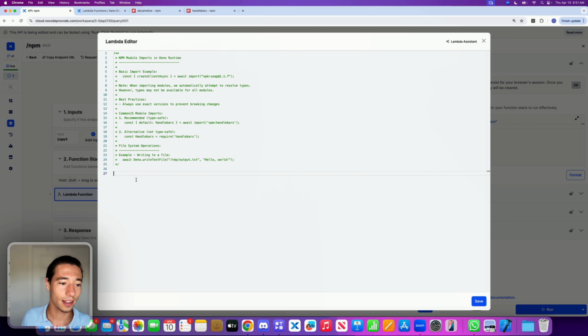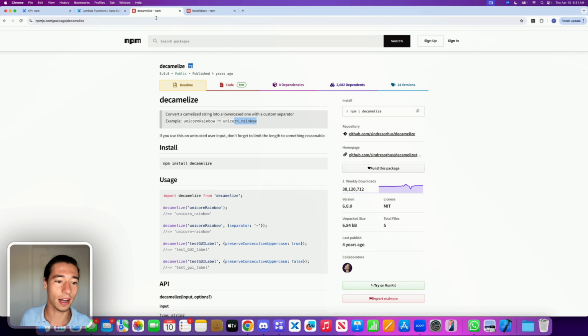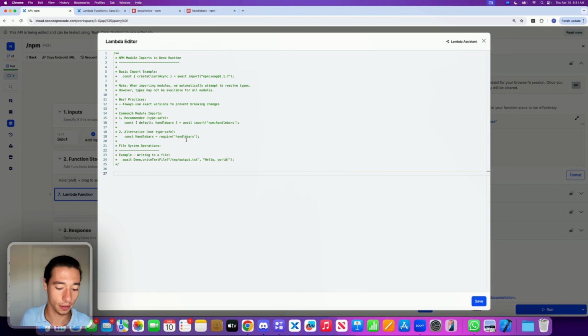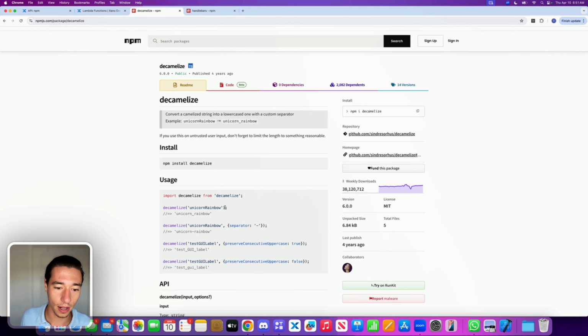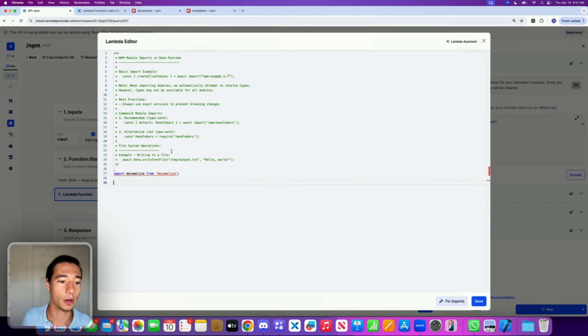So the way I would be importing this is I would go to NPM, and I would essentially just run this. I would import the NPM package, because you need to import them. And then you would just run this line to use their package, which would run this in here. And then you would do a return, right? And then you would just close that.